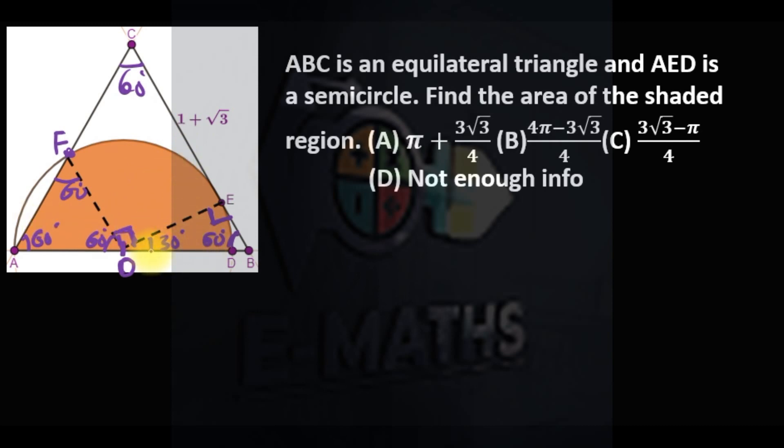Before we solve, the major problem is to get the radius. If I call this x, from our 30-60-90 triangle, the side opposite 30 is x, the one opposite 60 is x times root 3, and the one opposite 90 is 2x. So this total is 2x. Our radius is x root 3, and this is also x root 3.